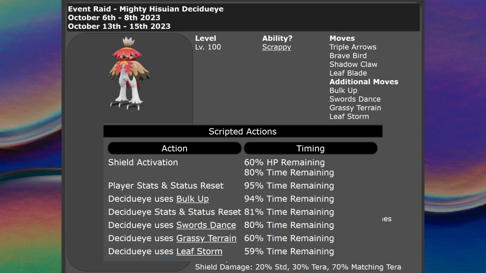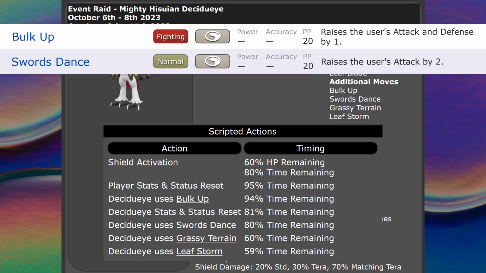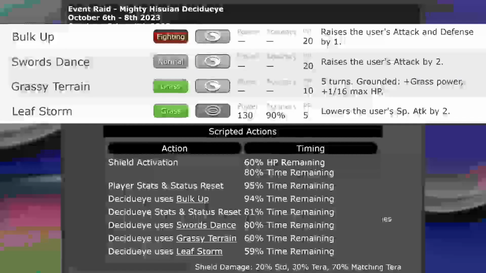The 7-star Hisuian Decidueye also has some other moves that it will use at set moments in the battle. The first is Bulk Up, which raises the attack and defense of the boss by one stage. Swords Dance gives it a twofold attack buff. Grassy Terrain increases the power of grass moves and restores everybody's HP who is grounded. And then finally, Leaf Storm is a very powerful special type grass move that lowers the user's attack by 2 stages.